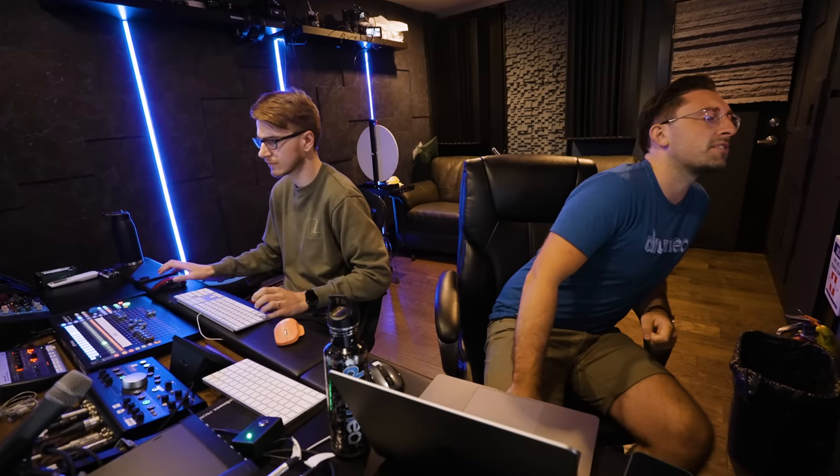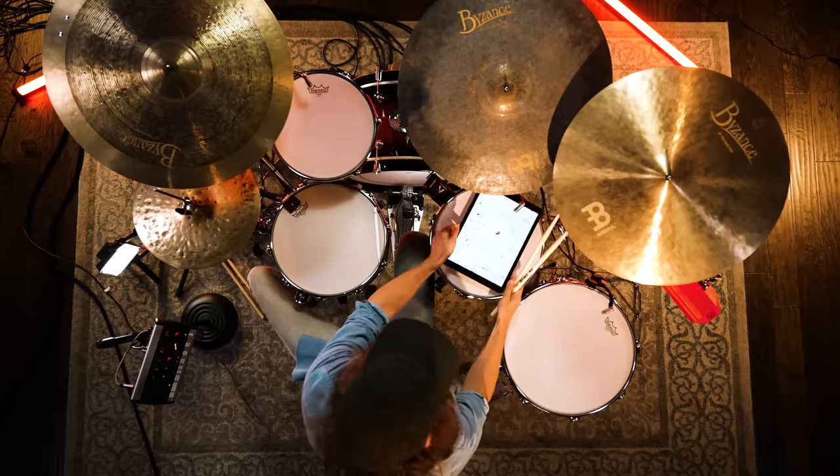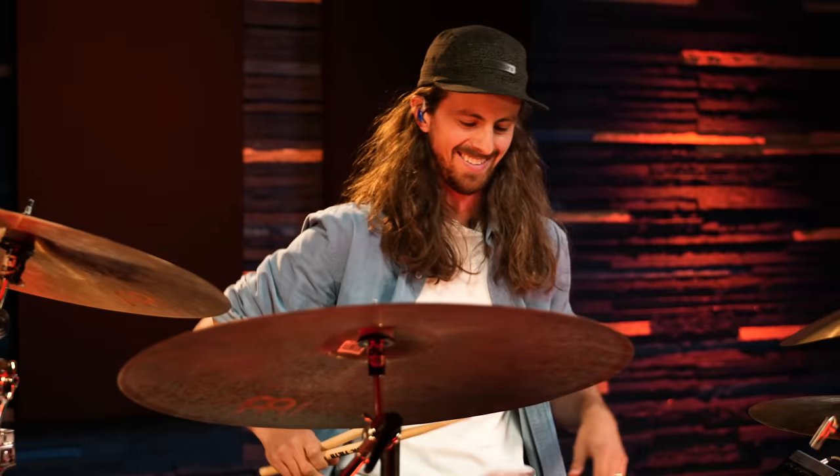But here we are. We can get you a music stand or something too if you want to. If you want to keep it like we're on the gig, we'll just put it right here. All right, man. I like your style. Okay, here it is.